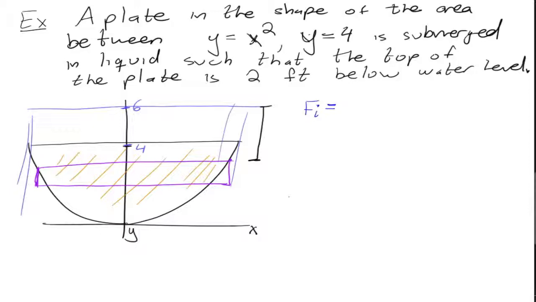What is it? 4? No, not 4. Nope, it's not y, because y is 6, the distance from here to here, right? So that's y, the y value of where my slice is located. So then the depth is exactly 6 minus y. Because the distance from here to here is 6. The depth is from the water to the point, right? So I have 6, which is the total, and I take away the distance from the x-axis.